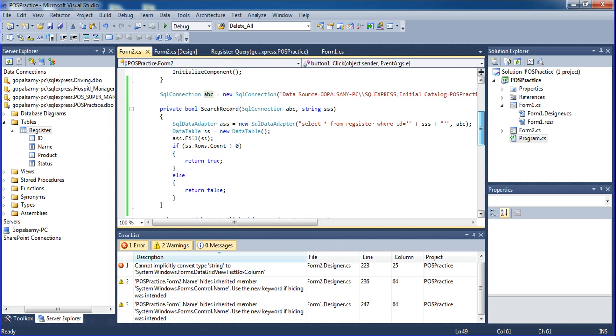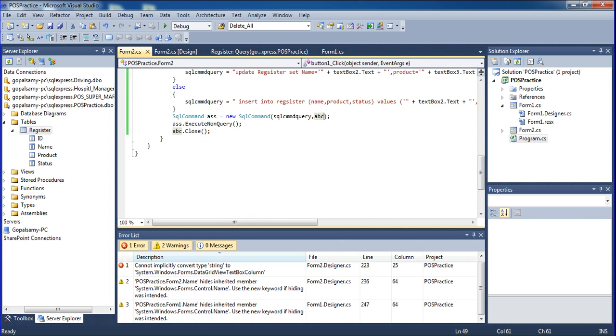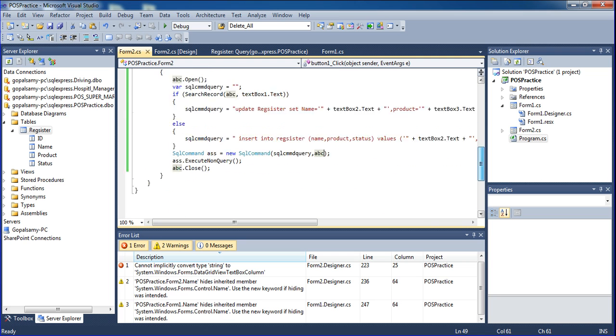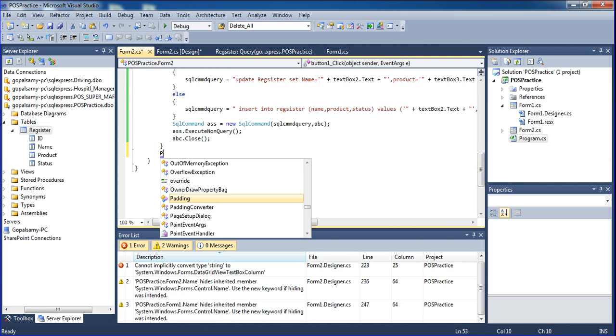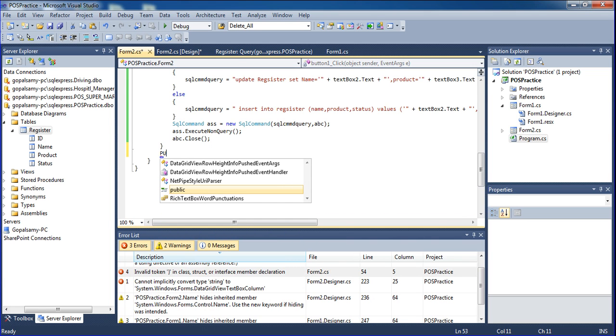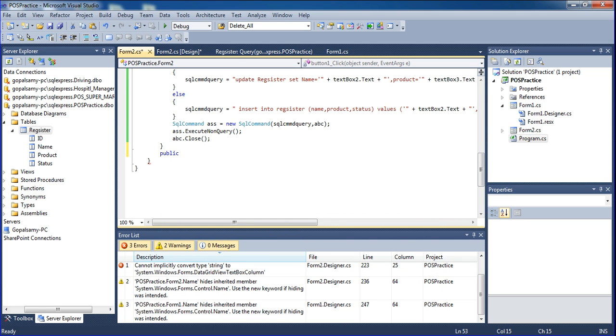So now I want to search a record. First of all I want to search the record, I want to load the record. So to load the record I declare one value. Public void, and then search function.